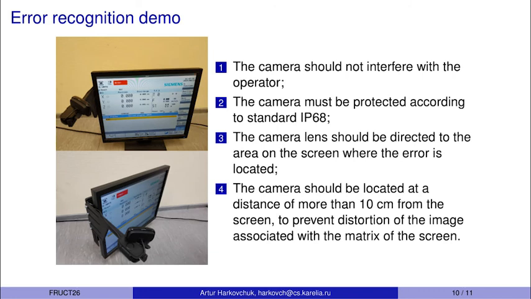The camera is located at a distance of at least 10 centimeters from the edge of the screen, since during testing on the monitor with CNC it was found that, because of the viewing angles, this is the minimum possible distance to obtain an acceptable image. The camera with autofocus allows you to get a clear image, which improves performance for future algorithms.